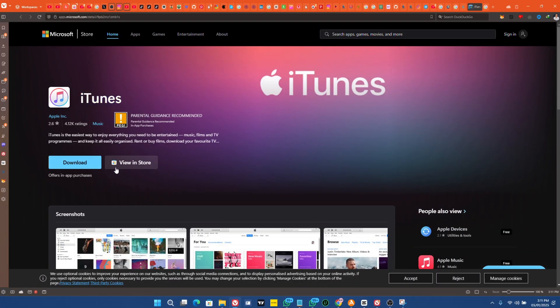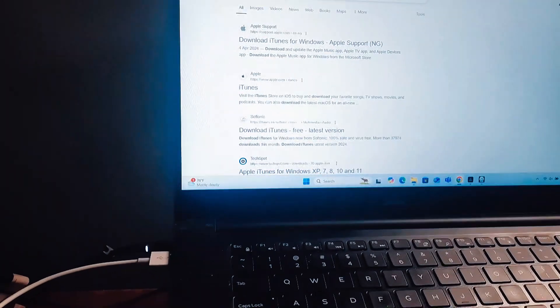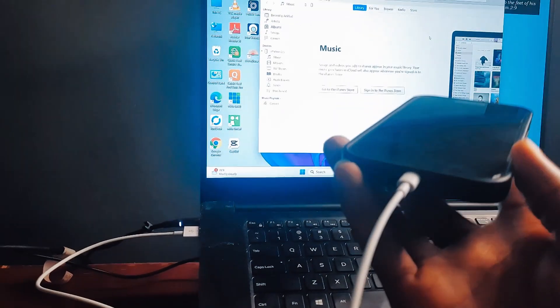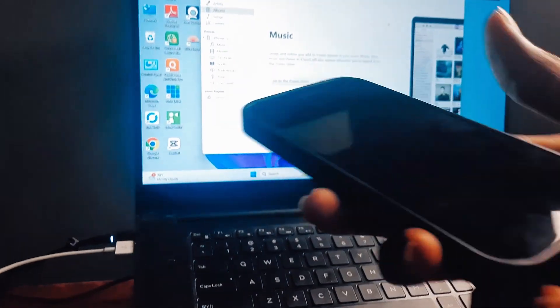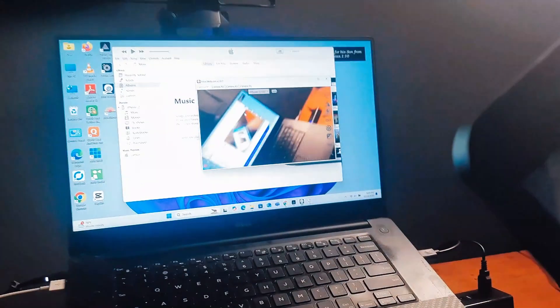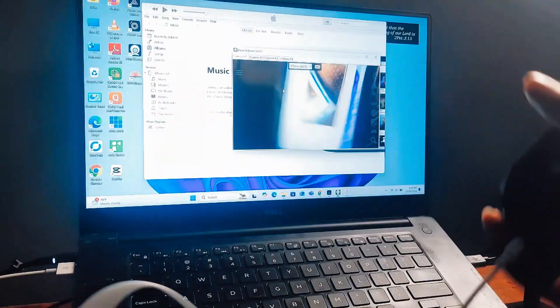Go ahead and download iTunes — search for 'iTunes download' and download iTunes for Windows or for Mac, depending on your system. Once it's installed, open up iTunes, connect your phone cable, and it will show a prompt on your phone to put in your password. Once you've entered your password, iTunes will connect. Don't do any updates in iTunes as it might affect your iPhone. Then open up the Aero webcam and you should be able to see the USB connection there.